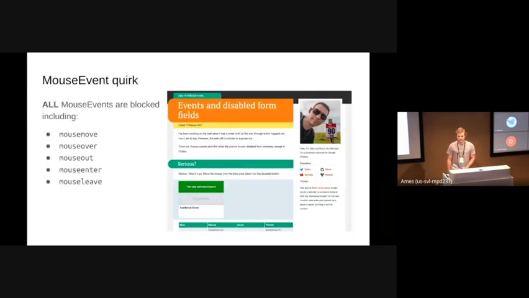So, the first quirk I want to talk about is the mouse event quirk. Disabled form controls don't get click events dispatched on them, and this is important to prevent activation behavior, like submitting forms. This is what we want to do with disabled, but unfortunately this behavior is applied to all mouse events. So mouse move, mouse over, and a ton of other events don't get dispatched on disabled form controls. This was highlighted by our good friend, Jake Archibald, in an article written in 2017, which shows that it's a browser compat issue. Every browser does something a little different.